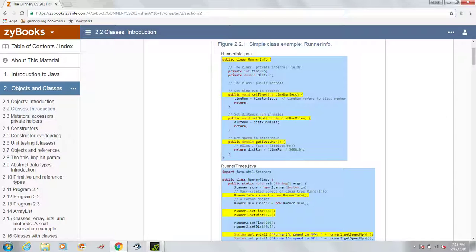Okay, so I've got a class here. Notice classes don't have main. I've got a public static void main, which actually runs my program, in another class entirely. So now we're going to start having more than one Java file, more than one class. One of those will contain a tester that runs everything and has the main method in it. Your classes and the objects you make of those classes will just have specific things they can do, but they're not going to be runnable. They're not going to have a main method inside of them.